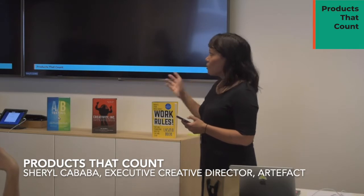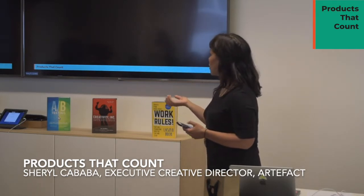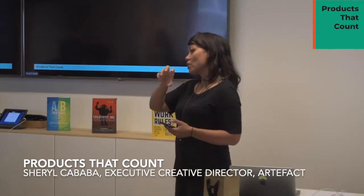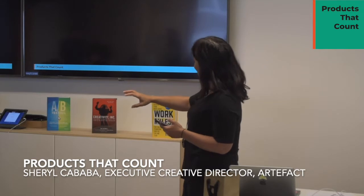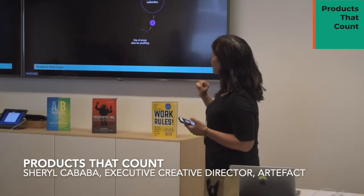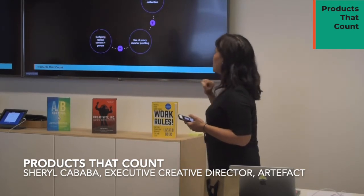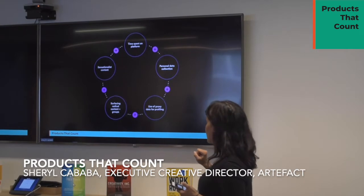Now, we did a bunch of these causal loops at the individual level, and then we also did them at the community level. So if you think about that framework from earlier, individual, community, and society, where's my causal loop at? Again, we're starting on time spent on the platform, which leads to an increase in personal data collection, which leads to an increase of the use of proxy data for profiling.